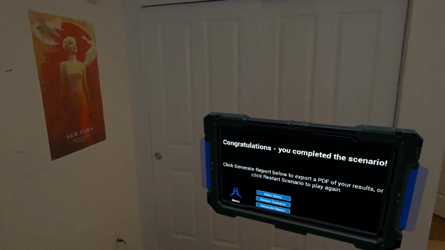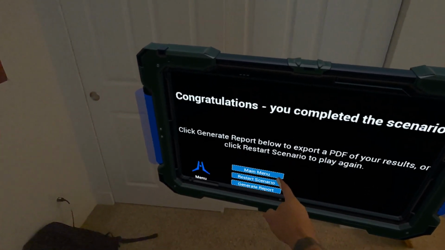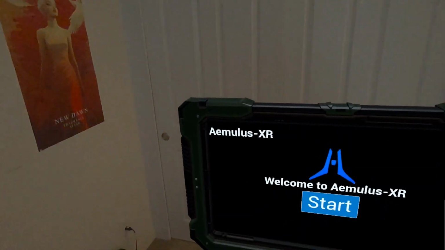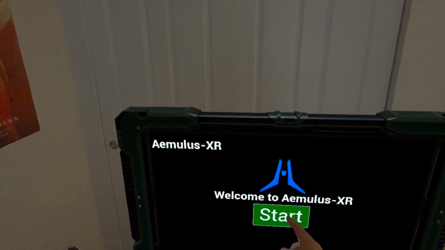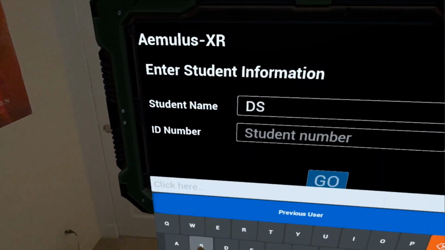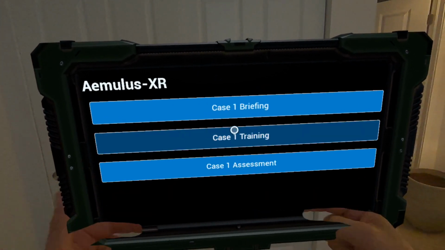Once they've landed, then that part of the training is over. I can go back to the main menu and start over again and either do a different case, which is, there's going to be more cases in here. Right now, there's just the one training case and the assessment case.